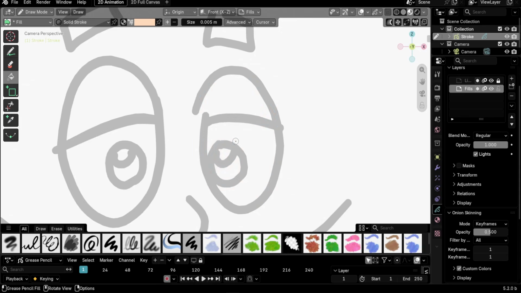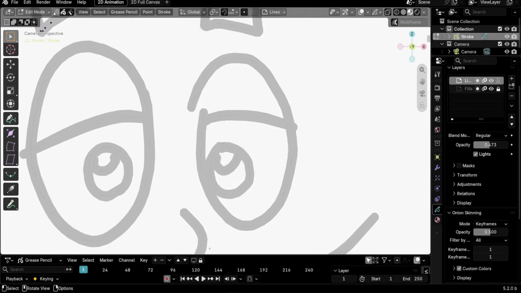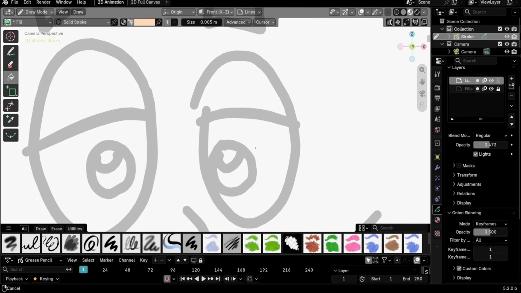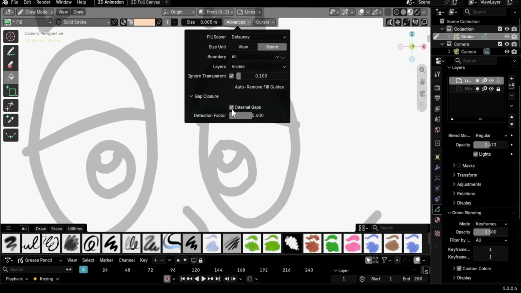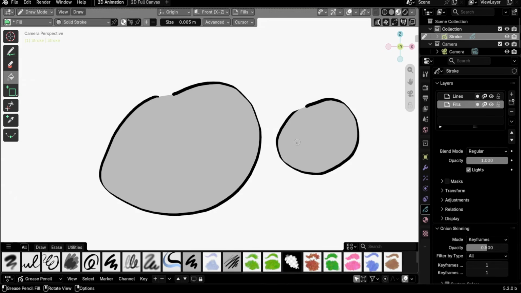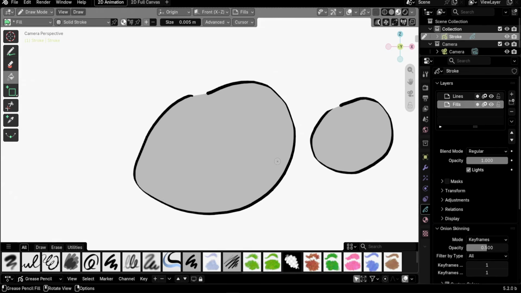Let's test it again. Edit mode, go to the lines, select the stroke, select this point, remove this gap, back to draw mode. Again, with internal gaps here disabled, should be in the fills layer. It works and fills only the upper area because there is no gap here. So I guess this is it. We just have a limitation, or it's actually a bug, and I reported it. Hopefully it will be fixed before we are out of the beta phase. This new algorithm for now works best with poly strokes like these.